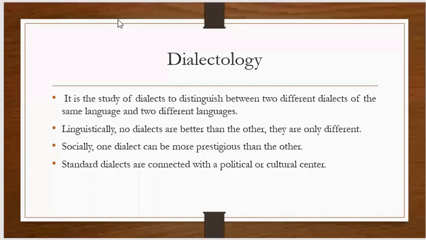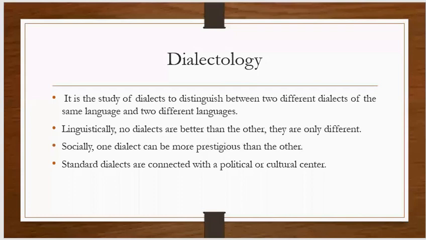Similarly, if we have an area which is historically rich, historically a seat of government, like maybe it is the capital, or people from that area actually rule the whole region, then that dialect would be politically prestigious, or because of political reasons that dialect would become the prestigious dialect, right? So within the language, that dialect would then be the standard dialect. All the mass communication and all the official tasks would be carried out in that particular dialect, right?